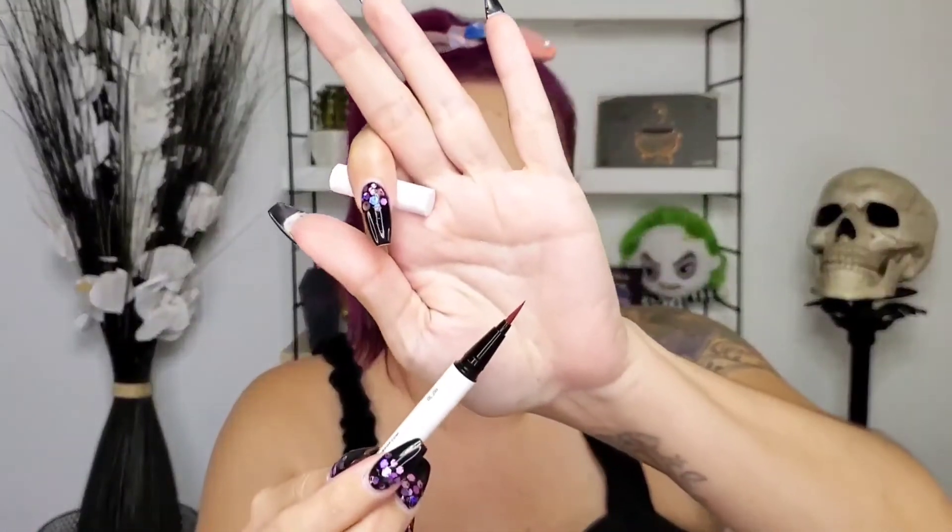I have this eyeliner from ColourPop — it's red and I still haven't used it. I just want to see how it would look to have a red eyeliner situation, because I've never done that. If I don't like it I'll just go over it with black. Oh, it's not even gonna show up — it doesn't show up, so I can't use it. It has to be with a very light eyeshadow color. So I'm just gonna use my regular black one — I'm gonna be using Maybelline's Lash Sensational, one of my favorite drugstore mascaras.